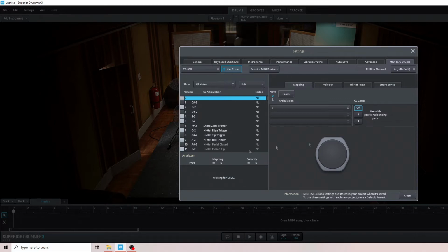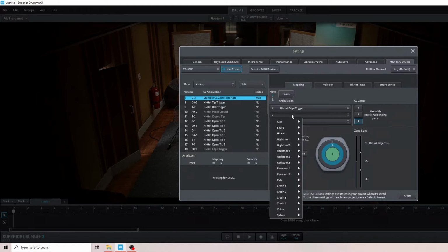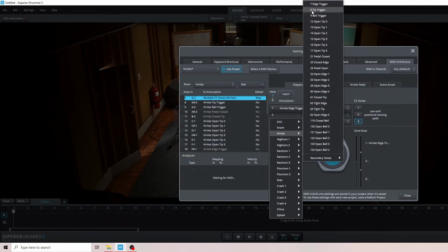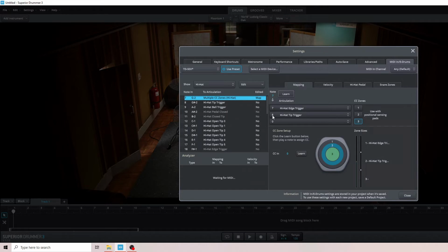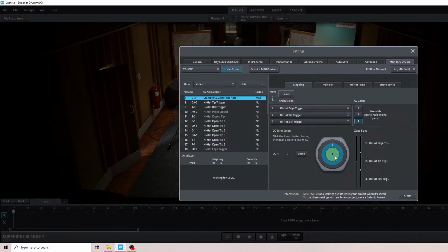Okay, so with that selected, move down to where it says All Notes and select Hi-Hat and then All. Okay, and then move across to this area here and select 3. Okay, and then you will see the 3 zones of the hi-hat selected. At the moment we only have zone 1 selected, which is the edge, but we need to add the tip where zone 2 is. So what you do is you click here, move down to hi-hat, and then select tip trigger, which is 8. So it's 7, 8, and then the third one being 9 is the bell trigger. Okay, so there we have it.